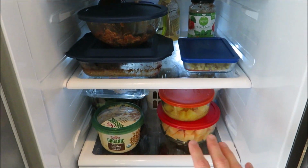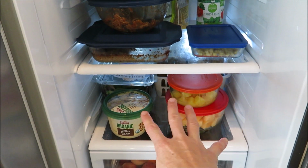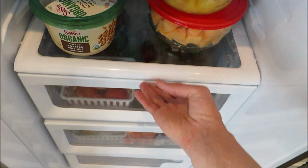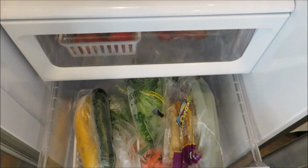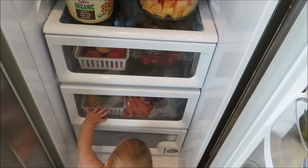This shelf is the leftover shelf, and then this is the overflow produce shelf here. I've got potatoes, lettuce, all that kind of stuff here. And then this is where I keep the majority of the fruit. And this is where I keep the vegetables down here. And then this bottom drawer is for raw meat only.